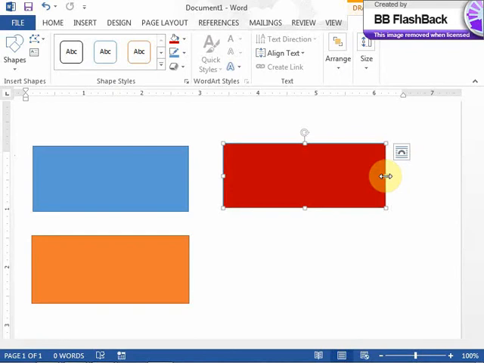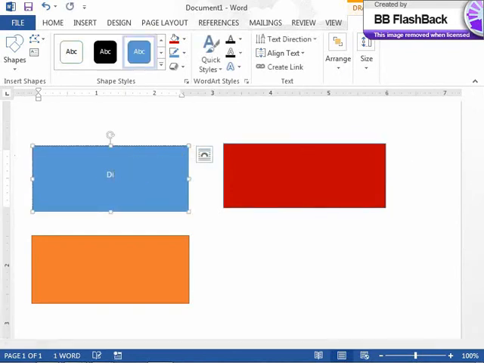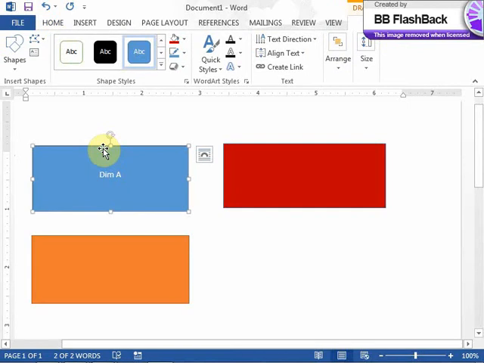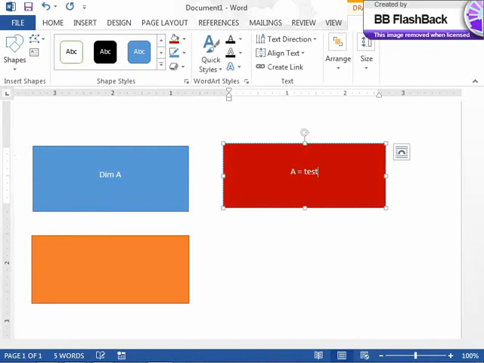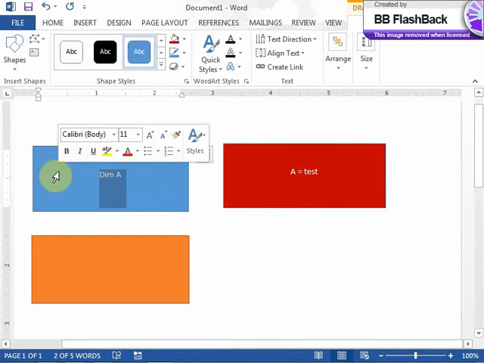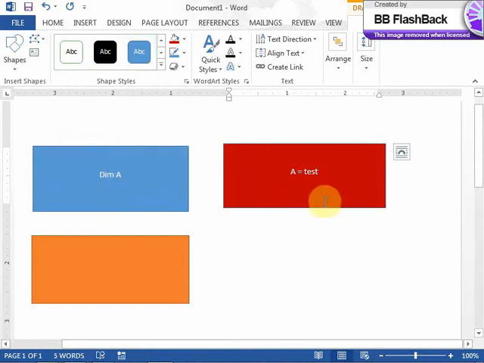Now, what I mean to say here is, let's say for example, I have declared a variable A in this block. When I declare the variable inside this block, that variable can be used within that block, wherever I have declared. I cannot use the same A here. Now if I use A here, there is no relation between this A and this A. This is one local variable for this block. This is another local variable for another block. No relation here. So these two are two different local variables. Got what I am saying?